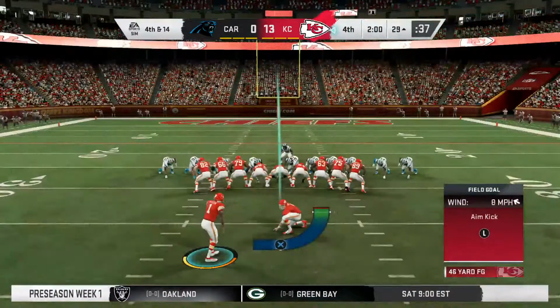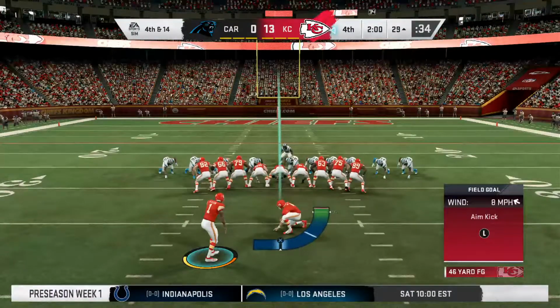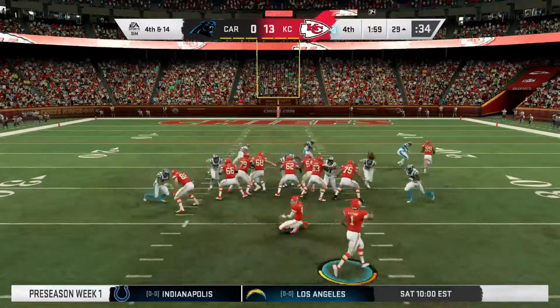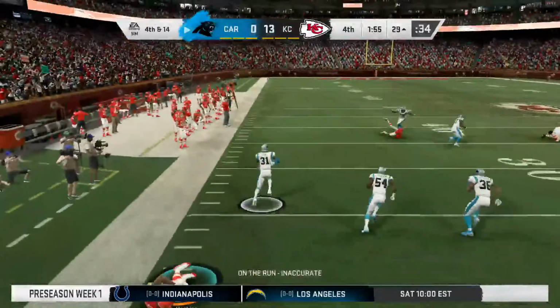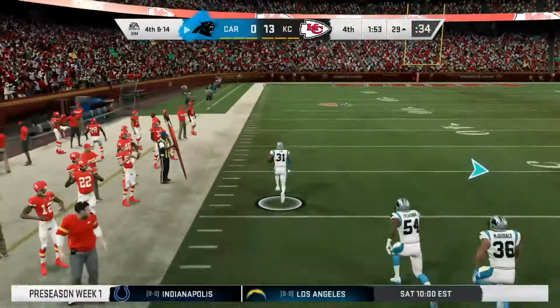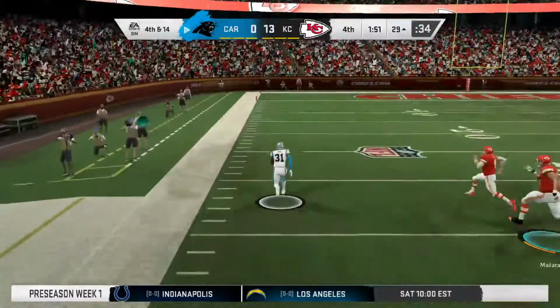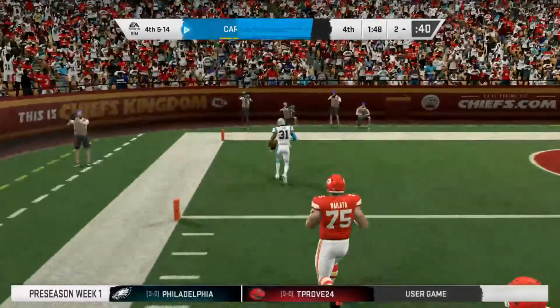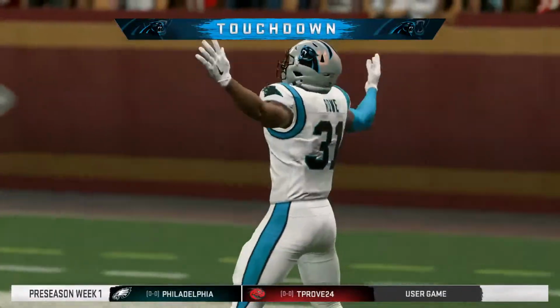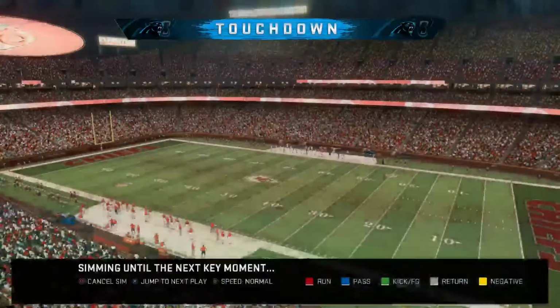So the Chiefs in possession of the ball as we welcome you back. Oh, they flip it to the kicker. He looks like he's going to throw it. Oh, but this is going to backfire as it's intercepted. Picked off at the 25. And now nothing but green ahead of him. And he will bring this one back. It's a pick six for a pick.